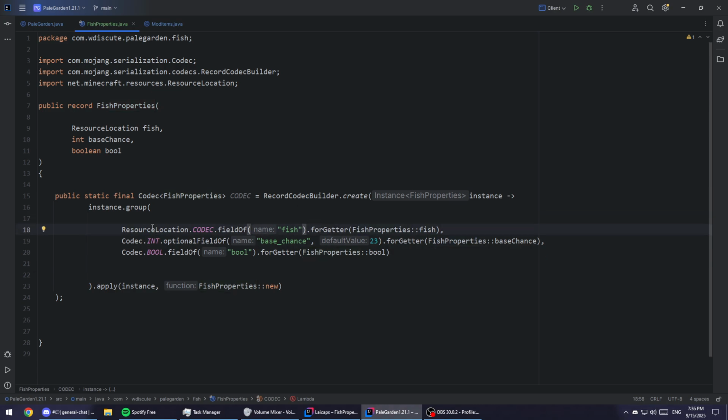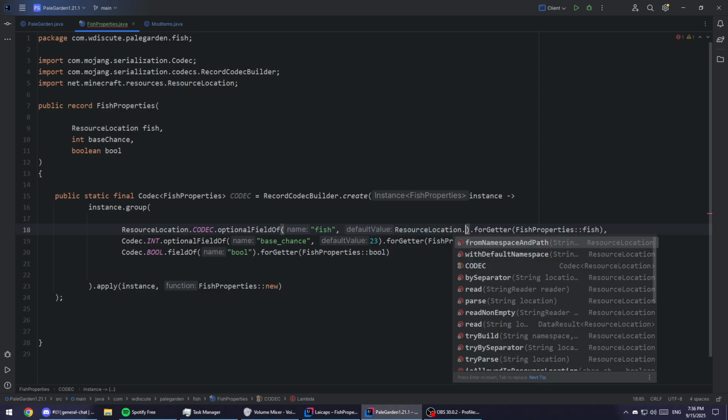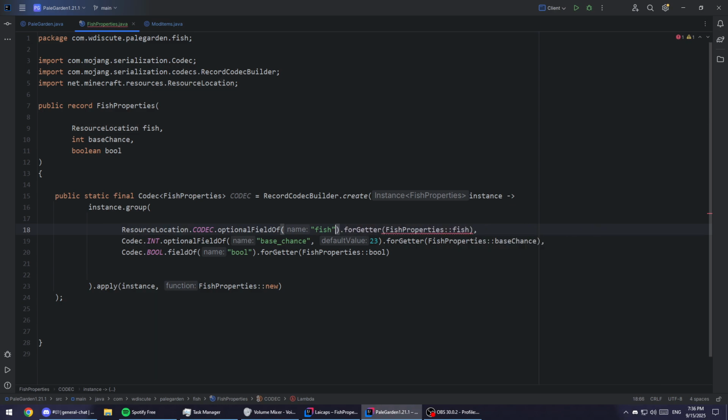So if you need to, for example, give an optional for the resource location, you do ResourceLocation.fromNamespaceAndPath, and then you would do whatever. So we're not going to do that. We're just going to do a fieldOf for this, and so the integer is an optional. The other two are mandatory. If you don't put them in the JSON, it will crash and give you an exception error and stuff like that. Okay. Another very helpful thing that you can use is a list, and lists are really nice.